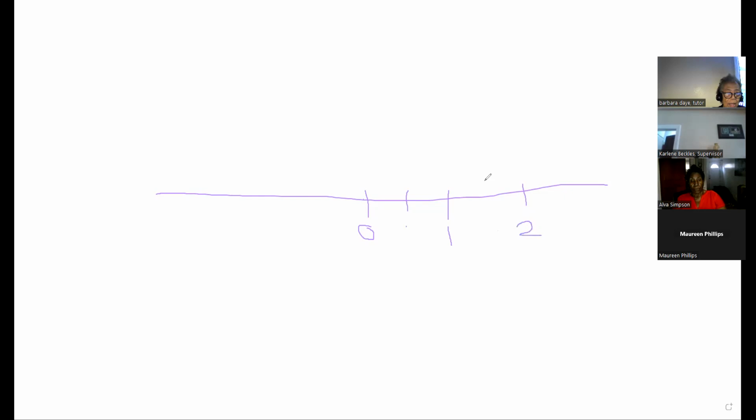All right. And let me just put my dots there. And then on the left side, what's the sign, Maureen? Negative, right? So this is a -1. All right. And this is a -2. Okay. And then I have some things here that I did not label, right? Yeah. But you can determine what they are.